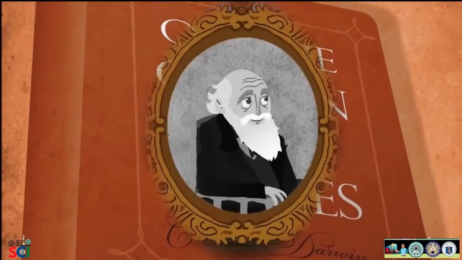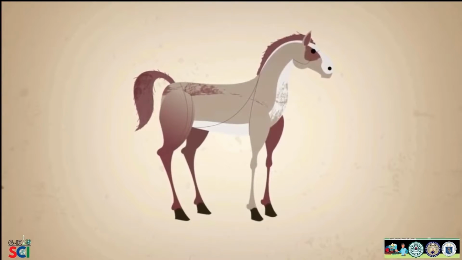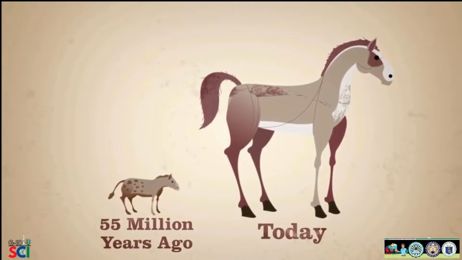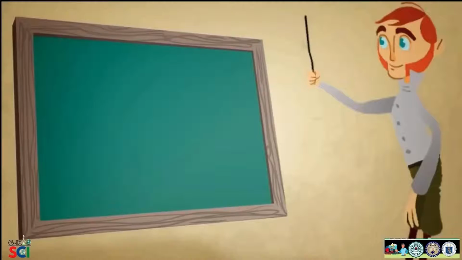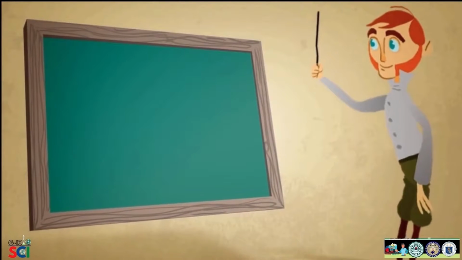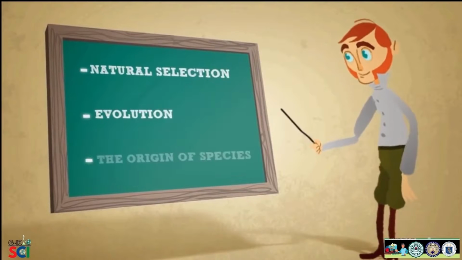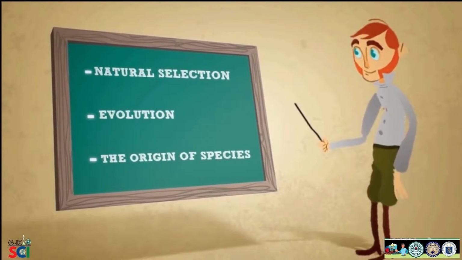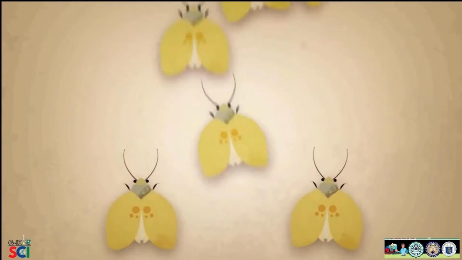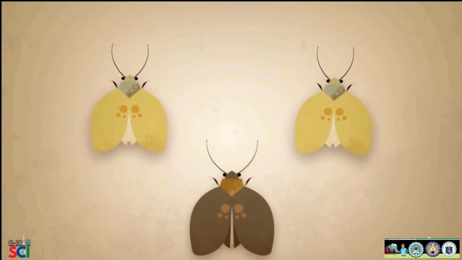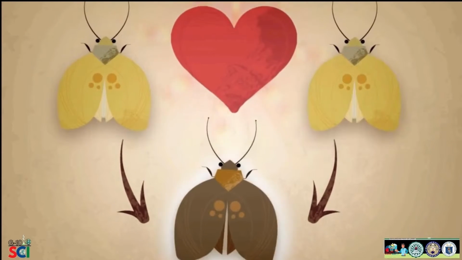In this book, Darwin laid down the scientific principle that each species had not always been the way we know it today. Rather, each one had changed and altered over time. Three concepts are important for understanding Charles Darwin's theories: natural selection, evolution, and the origin of species. In animals and plants, random trait mutations and modifications can appear. For example, a moth that is born a different color than its parents.